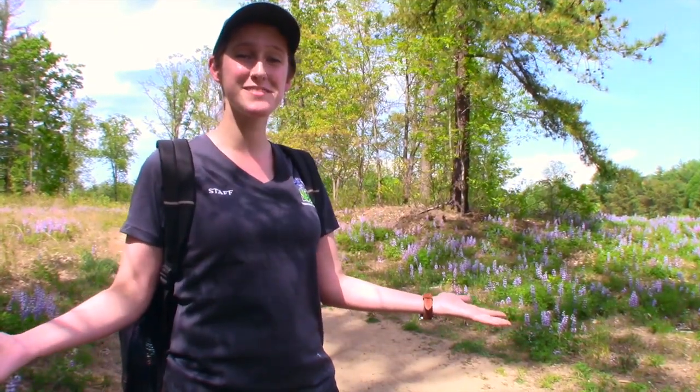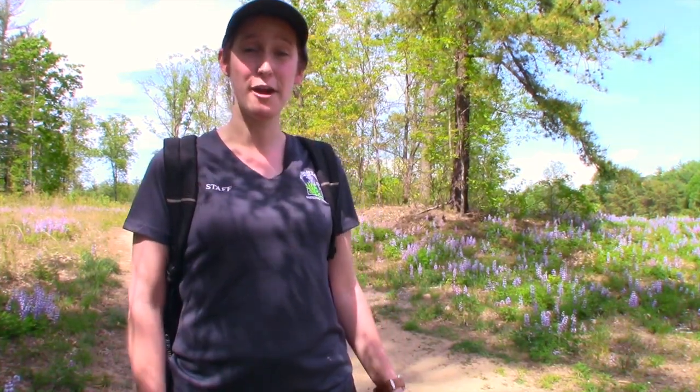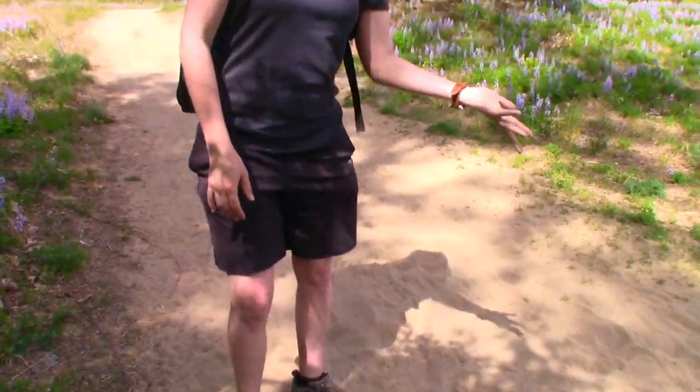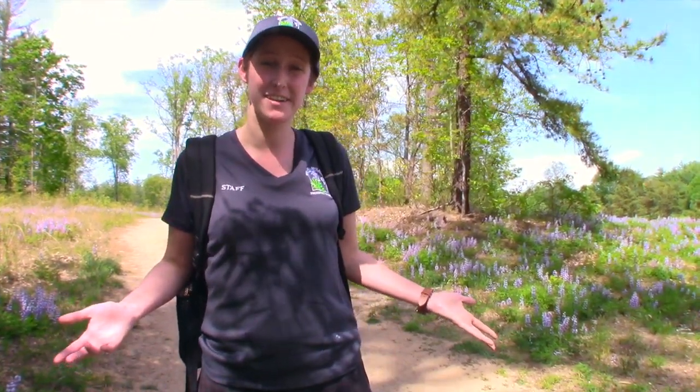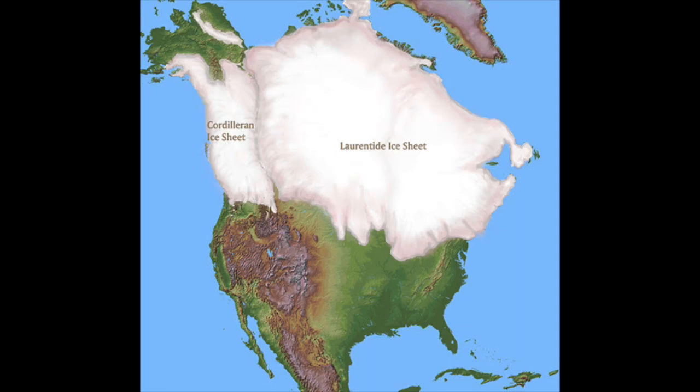The meadow we are currently standing in is a part of the geologically significant Saratoga Sand Plains. As you can see, our trails are very sandy. One of the main questions I get when I give these tours is, how did all the sand get here? Well, I'll tell you, that story starts about 95,000 years ago. 95,000 years ago, New York State was covered by a glacier known as the Laurentide Ice Sheet.